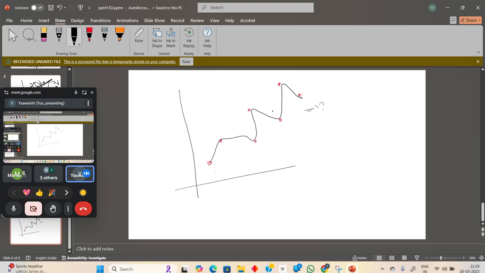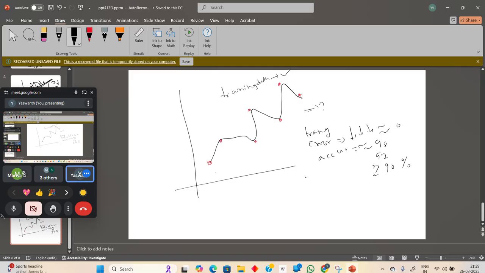Then what is the problem here? Because it covers every point, the training data is fine, very good. If you calculate the error, the difference between the predicted and the actual, the training error is far less, close to 0. The accuracy will be very good, around 98 or 97, greater than or equal to 90% accuracy.